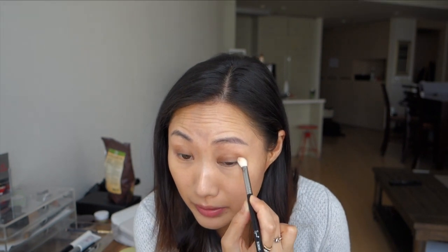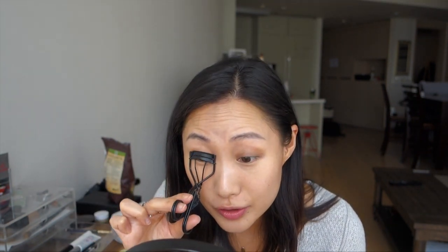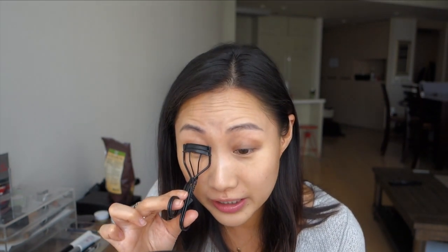My friend Sugi is coming to Korea next week. I'm so excited to see her. And she is not staying in Seoul, but she is coming to Seoul to spend a night at our place with us. And I'm kind of peer pressuring her into filming a morning chat with me. Sugi's just one of those freaking pretty girls, but she's cool as hell, which makes her even prettier. I just always love spending time with her.